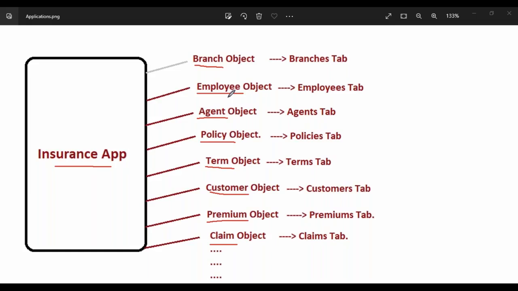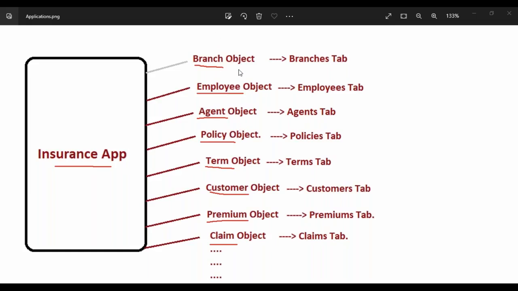According to your application requirement, we can create your own custom objects also. Who can create these custom objects? Only two people, either a Salesforce administrator or a Salesforce developer. Not the customers, not the partners, not the employees, not the end users. Only Salesforce developers and administrators have the rights to create these custom objects according to the business requirement.